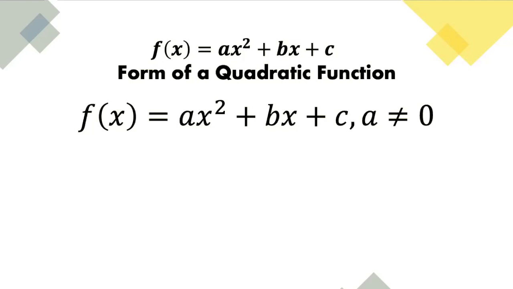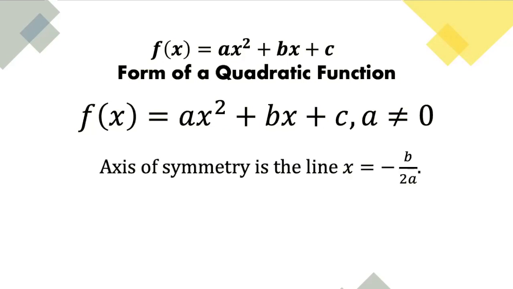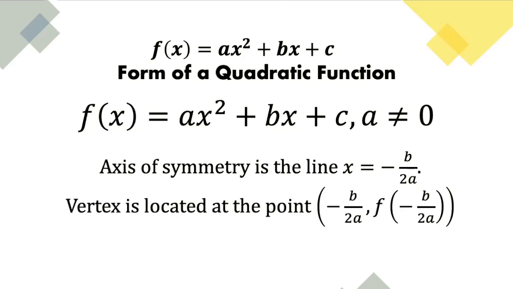When you're working with a quadratic equation, f of x equals ax squared plus bx plus c, the axis of symmetry is always located at the line x equals negative b divided by 2a. A, b, and c are all going to just be constants. So you would plug those constants into this formula, and you would know where the axis of symmetry is without having to graph it.